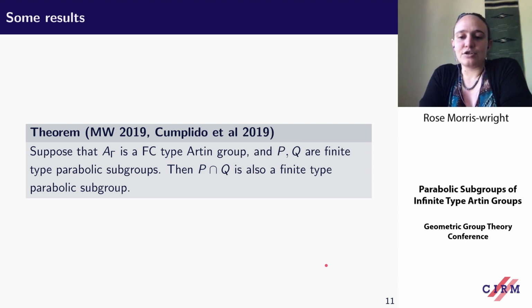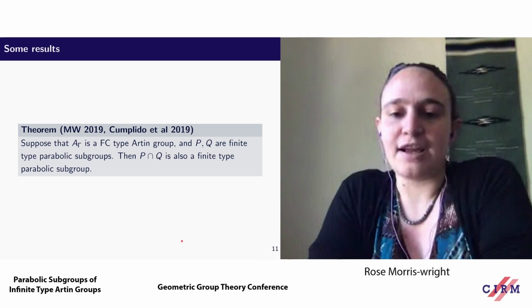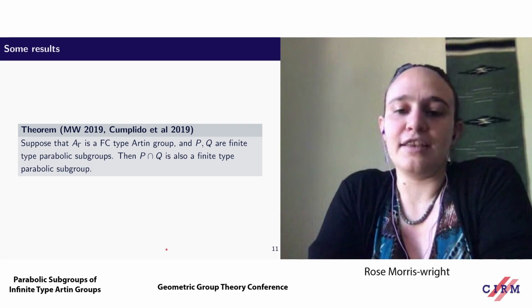And as I said, it's just sort of surprising how difficult it is. Cumplido et al.'s original paper for this is many, many pages long just for this seemingly very simple lemma. So it's an interesting result, and I'm going to tell you a little bit about the proof of it in a few minutes. But first, I wanted to tell you one more avenue for investigation in this area, just to describe it to you.